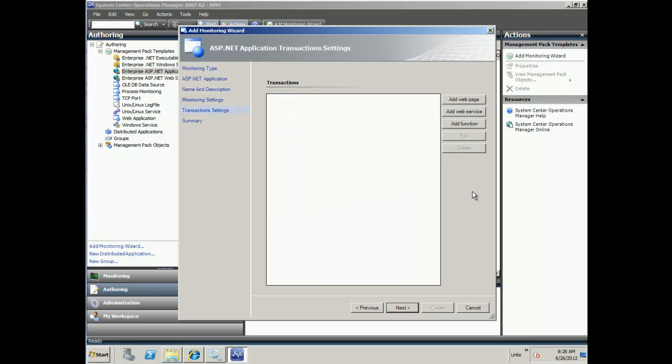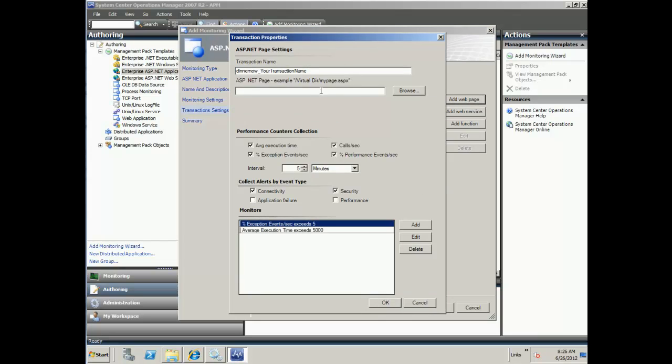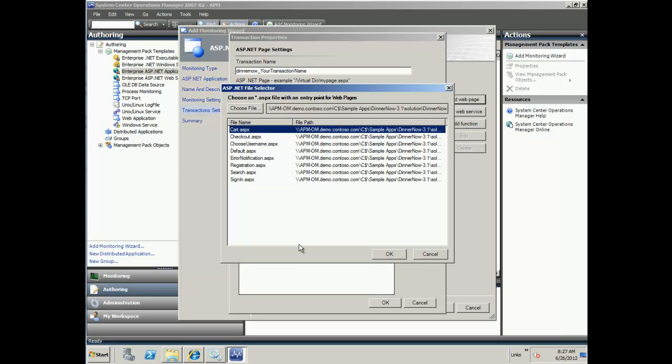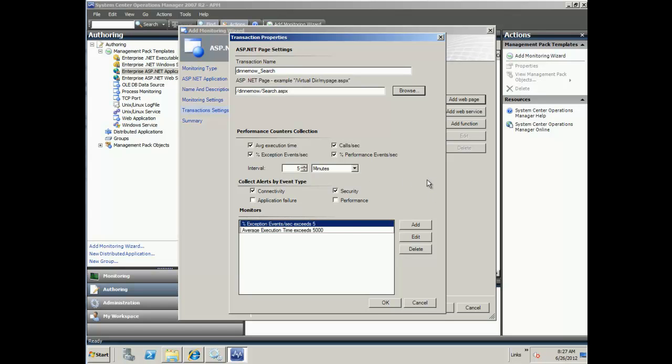What we'll also do now is look at what kind of transactions do I care about. We're already going to automatically monitor certain transactions, certain pieces of the applications based on entry points. So for example, you do a login. We'll monitor that. We'll monitor that across any of the systems that we're hooked into. But I might want to set different alerting levels for those, different awareness settings. For example, I could say, let's look at, and what I'm going to do is browse out to that application server, since I don't know all the different pages that exist. I'm going to say search page is something that I'm interested in being aware of.